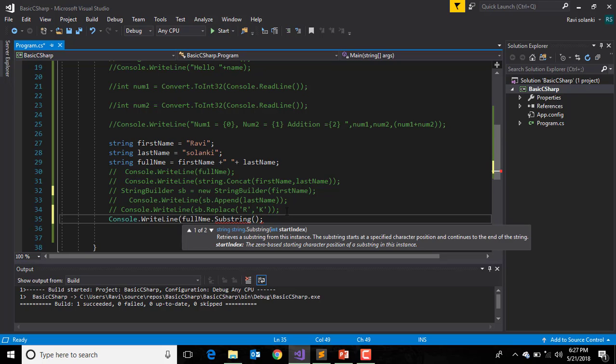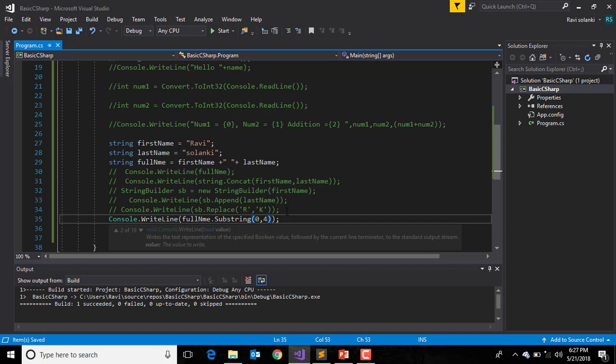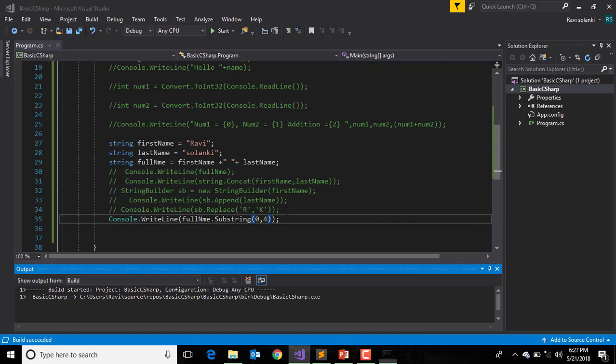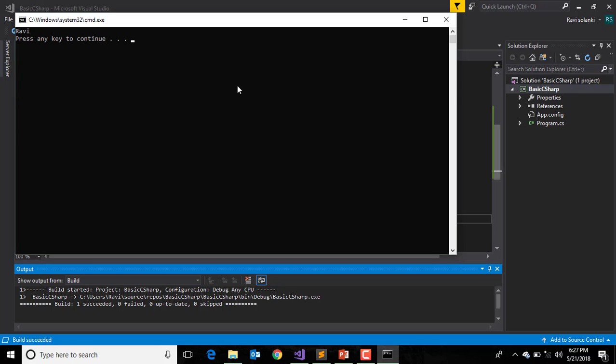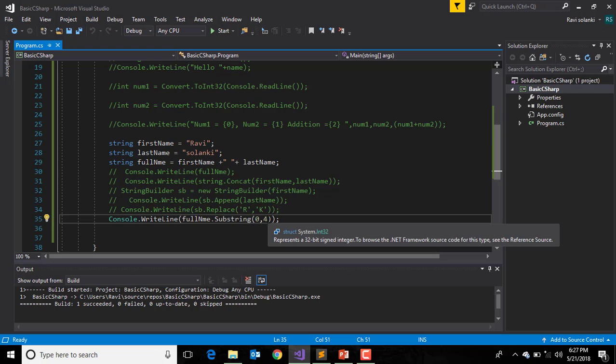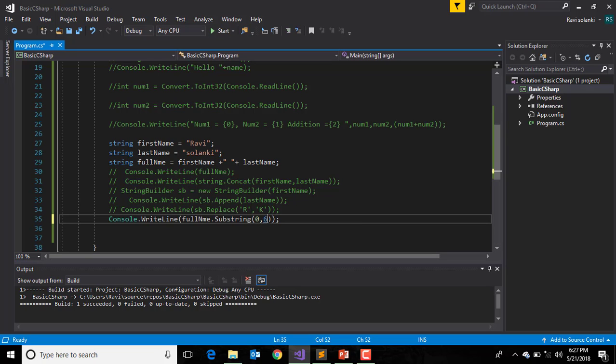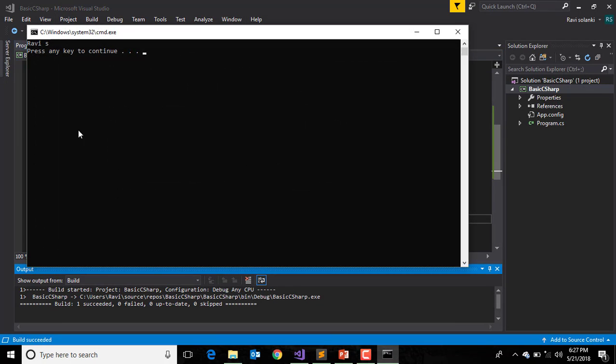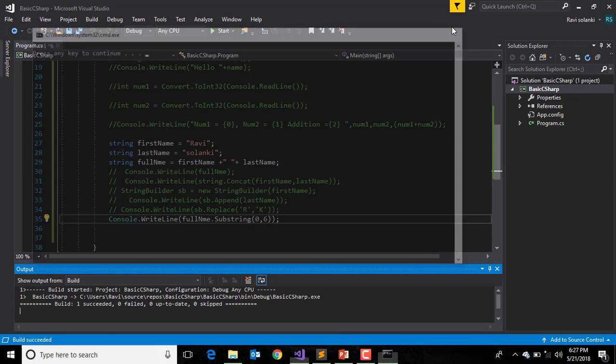The array index starts from 0, and we need the length. So start from the 0th index and print the value up to 4 characters. Now save this and F5. You can see that Ravi. Okay, now I want to change it to 6. Control F5. Ravi, yes. So in this way you can manipulate your strings.